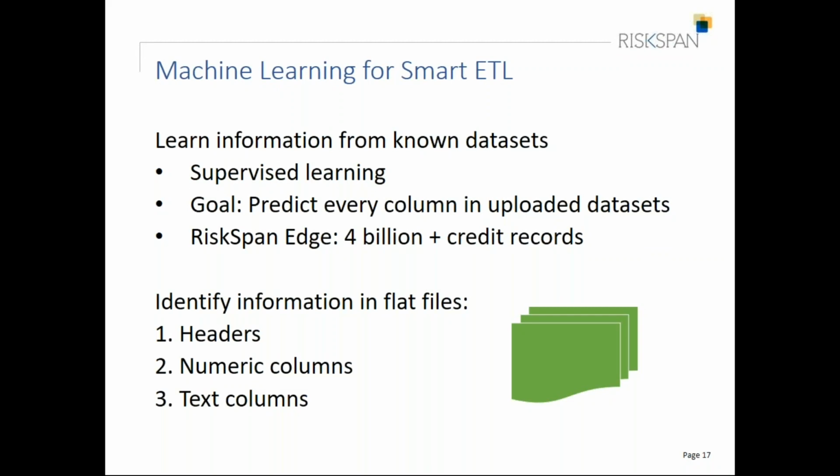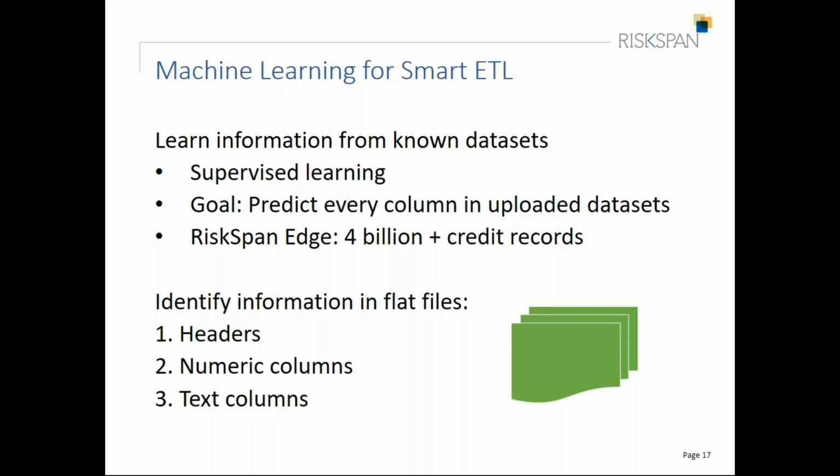And there are 3 separate pieces that are going into the solution that we've designed. The first of which is to take information from headers, and then the second and third are to identify specifically within the data itself columns that are numeric, integers, floats, versus information that is text or strings. So we're going to model around all 3 of these separate pieces of information, and we're going to use that to conduct some supervised learning and hopefully come out with an algorithm that we can put in place to automatically identify columns as they come in.